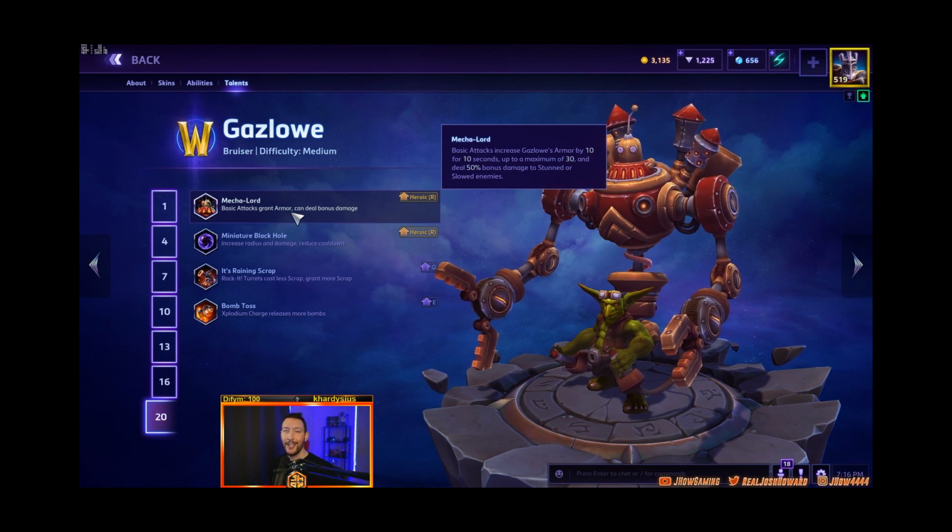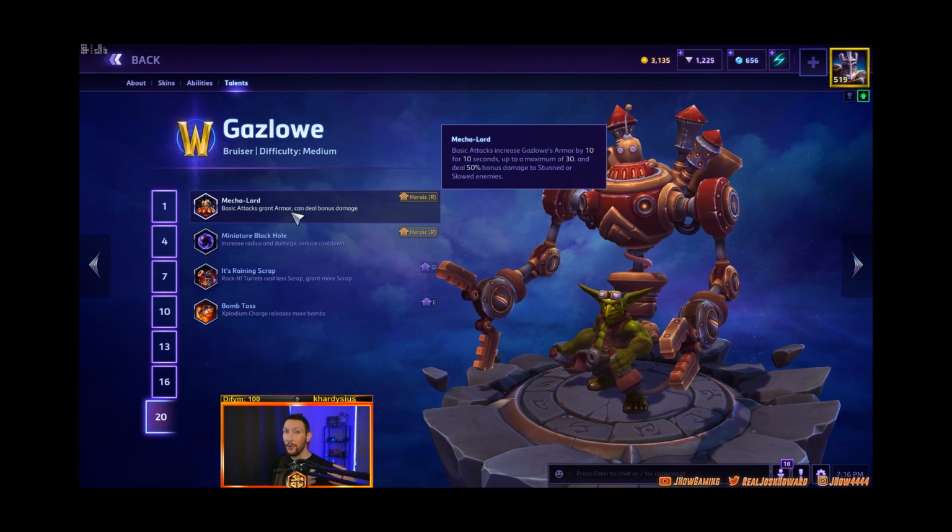So if you're going auto attack build and you've made it to 20, maybe you don't need armor because you're winning, but always keep in mind that armor is never a bad thing, especially when you have 30 of it. But that's it, man. Gazlowe is a lot different, much bigger rework than Diva. You got to be active. You got to get in there. You've got to manage your scrap differently since it only affects your Q.